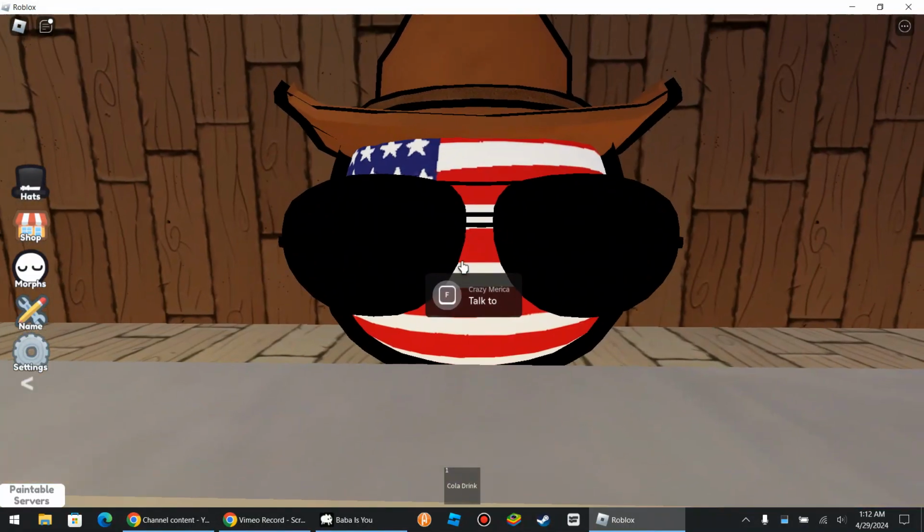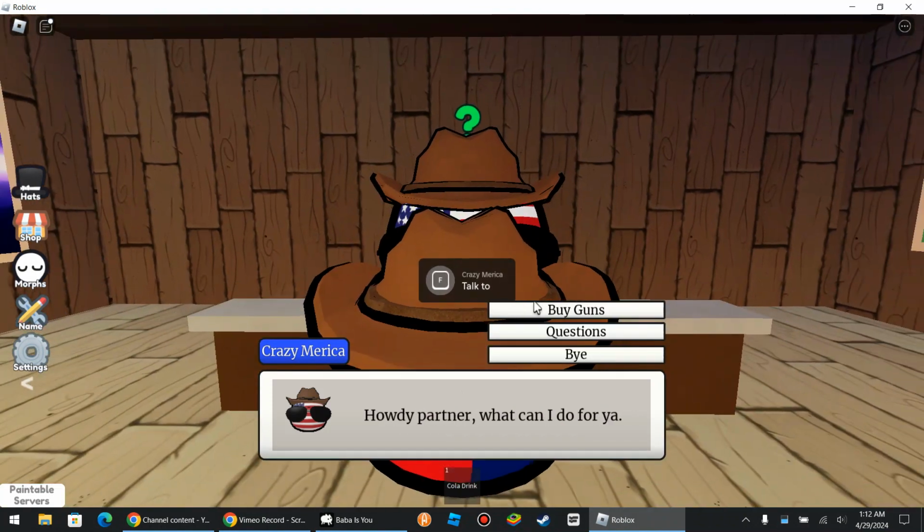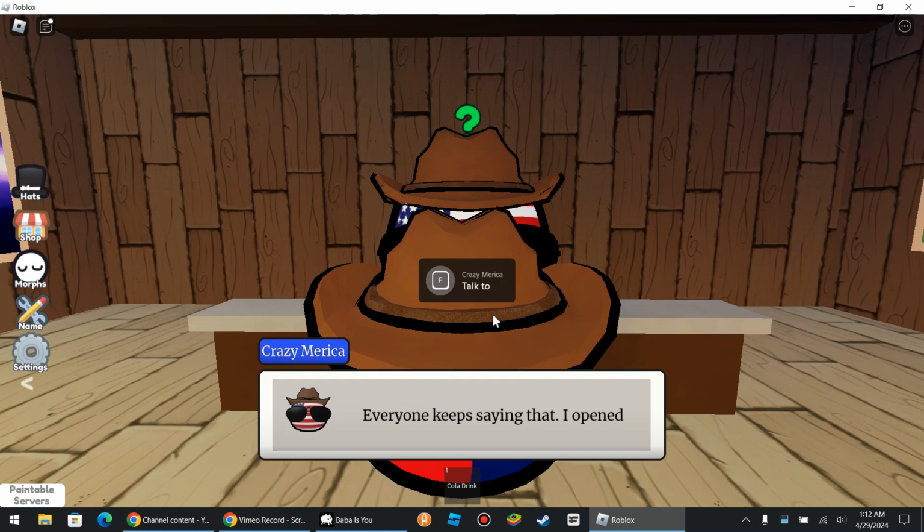Okay, so how do you partner? What can I do for ya? Questions, sure, ask me anything. Why are you crazy? Because you're just crazy America. Everyone keeps saying that. I opened a gun shop this close to town for a reason.